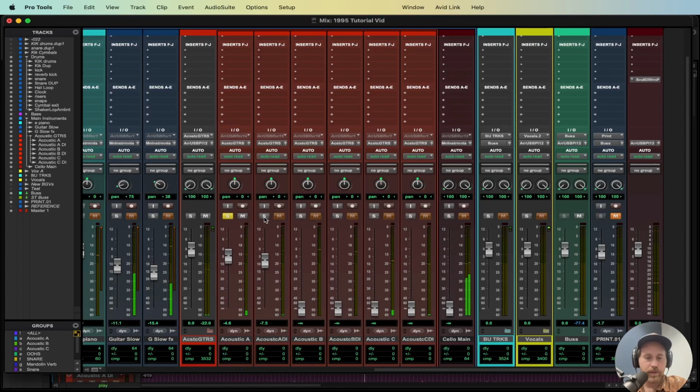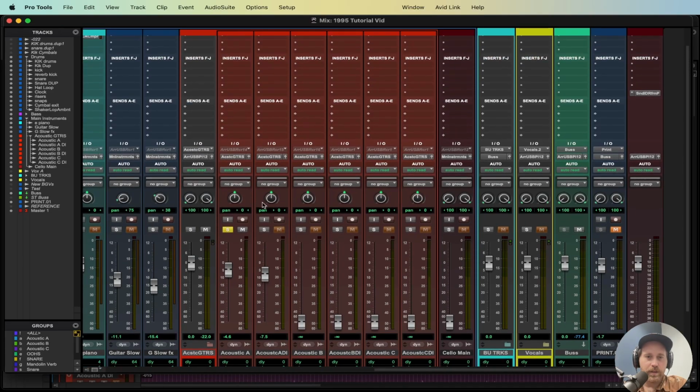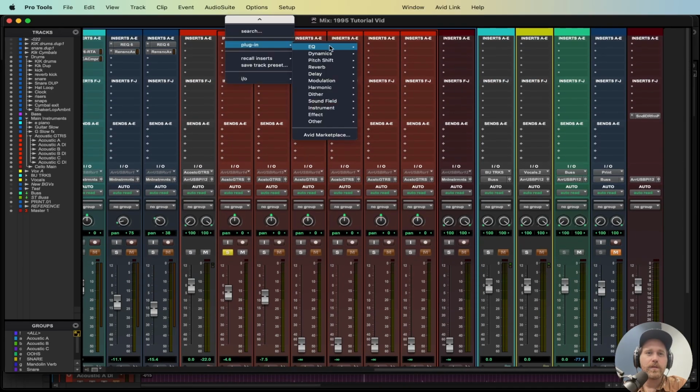So here, first is the mic, and then the DI. All right, so we're going to approach each of these a little different, and what we're going to do is first we're going to EQ.